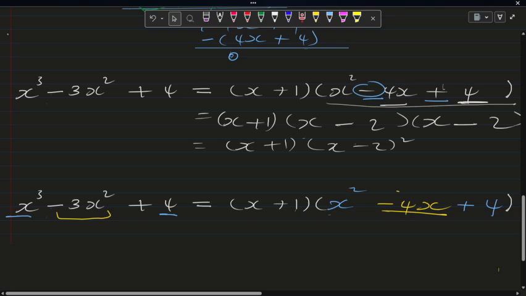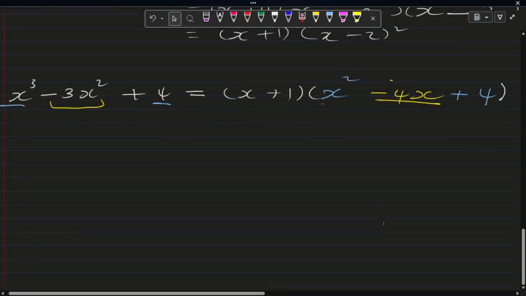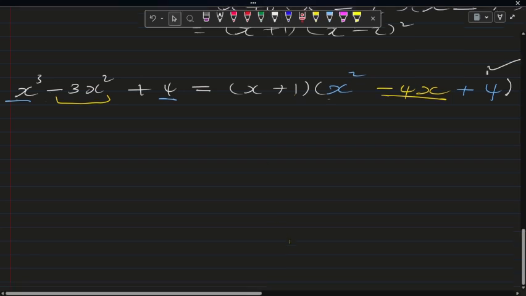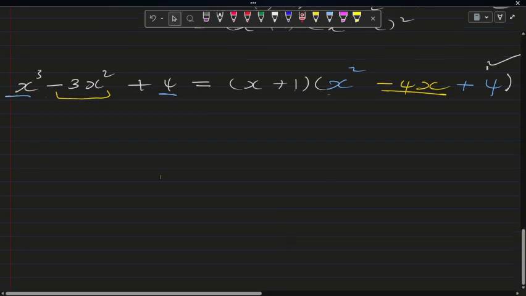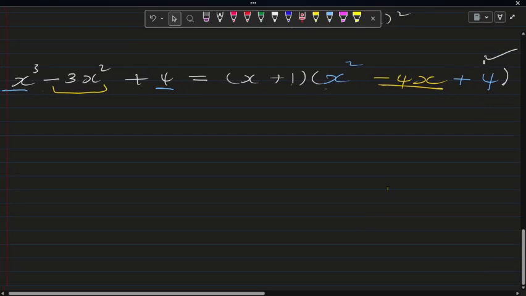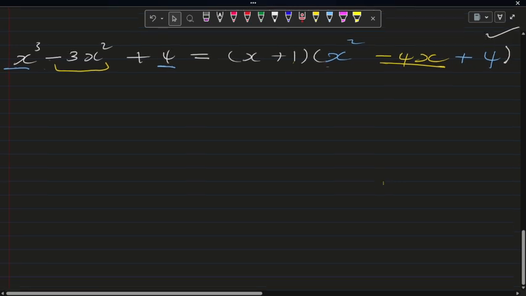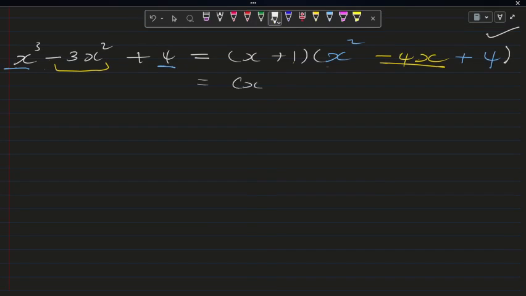But for me, I would advise that while you are practicing for tests and exams, you do the long division and you understand the long division process, but then for the sake of speed and time and all of those factors, you practice the shortcut method as well, so that you can be able to use the shortcut method when it is relevant.